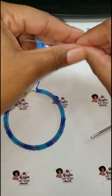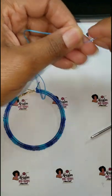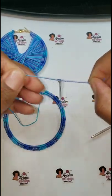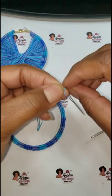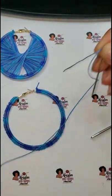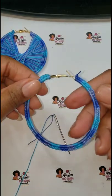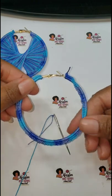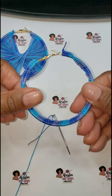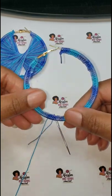So I'm going to thread this. I'm going to tie it. Hope y'all can see me. I'm going to double tie it. So okay, we have our needle threaded, and we're going to take our hoop and turn the stitches inward. Okay, so now we have everything inward and equal.